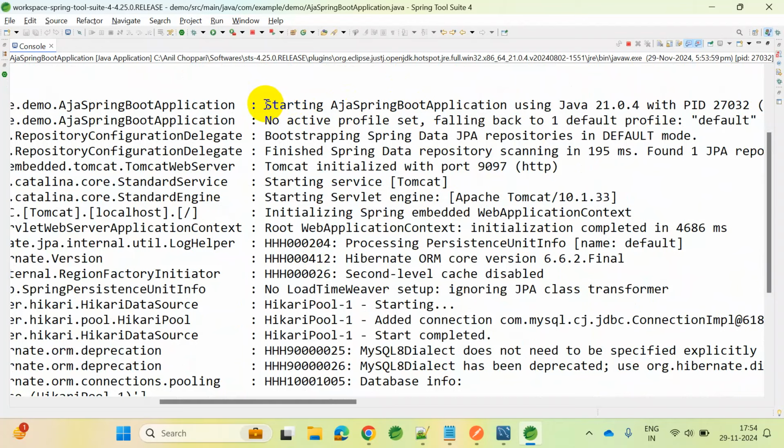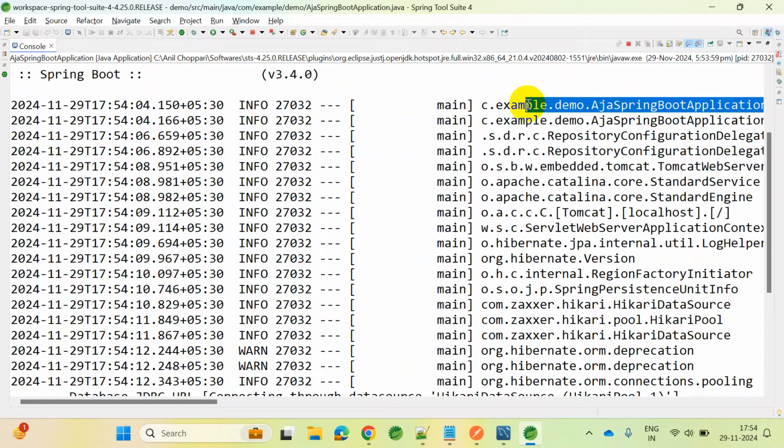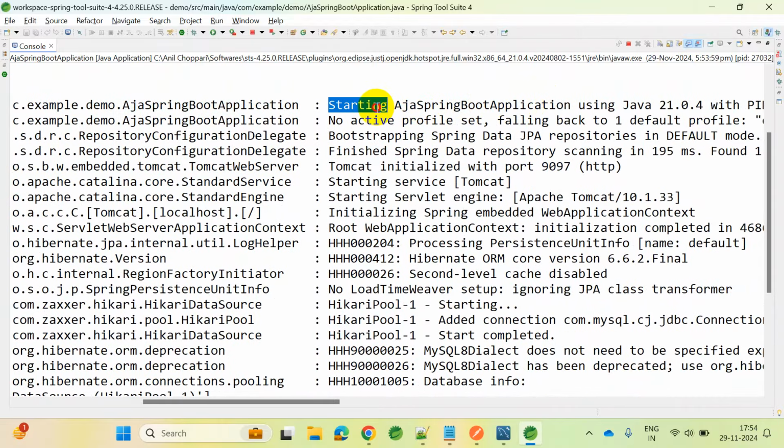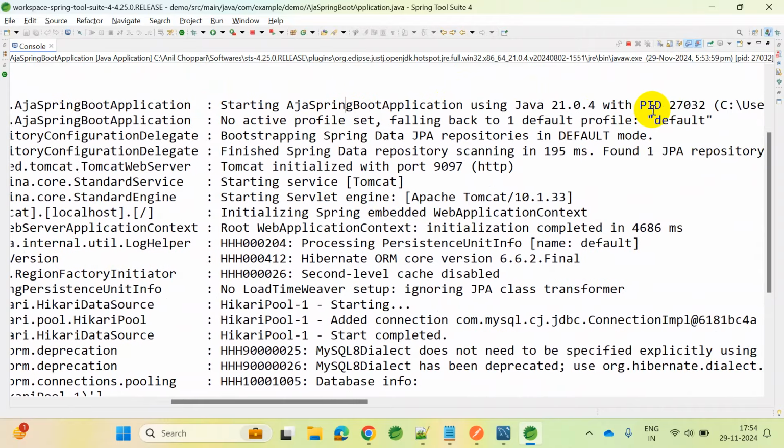So as soon as I run as Java application, it is trying to start the Spring Boot application using the Java version, which I'm using is 21, and the PID. In Spring, we have a concept called profiles. As of now, I'm not touching it. My Spring Boot application will have an embedded server, which is Tomcat server.